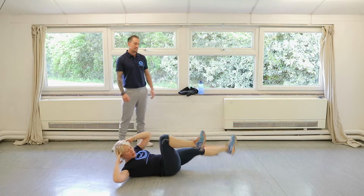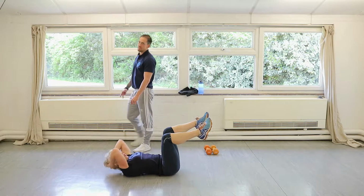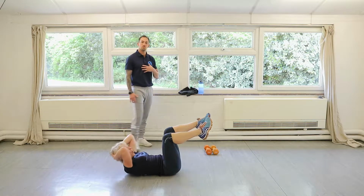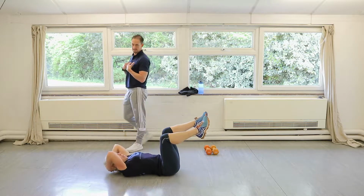That's great. If you have to put them down, back into crunch. If you have to put your feet down, that's fine. You put your feet down if you start to feel it in your lower back. Suck your belly button in and lift up with your chest. Okay?